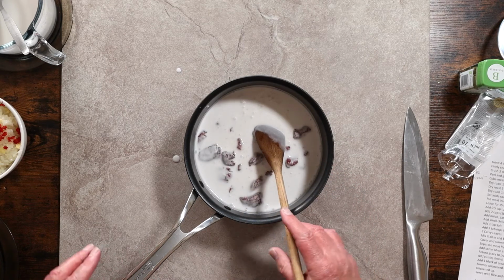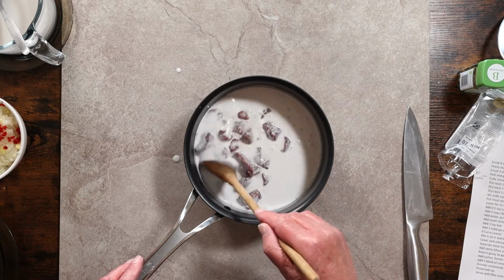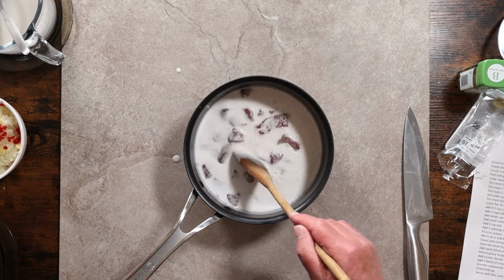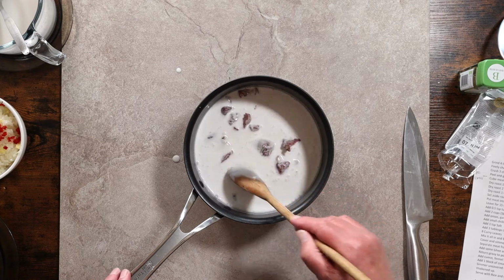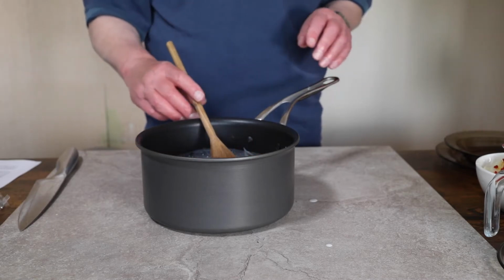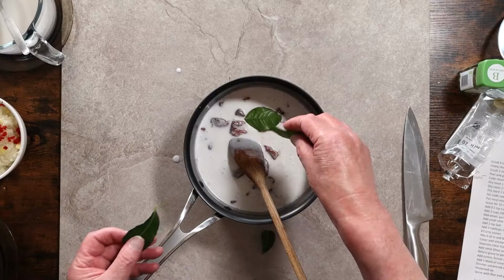The recipe actually calls for what they call curry leaves. Now, curry leaves are not related to curry powder. Curry leaves are actually quite a citrusy type of leaf which comes off the curry tree which grows in Asia. So in order to compensate for not having any curry leaves, because they're very difficult to get hold of, what I got here is 4 lime leaves. So I'm going to put those in.